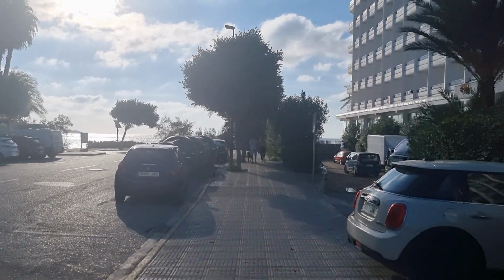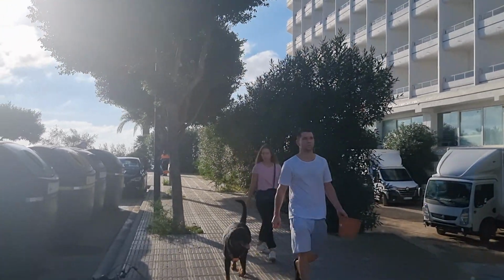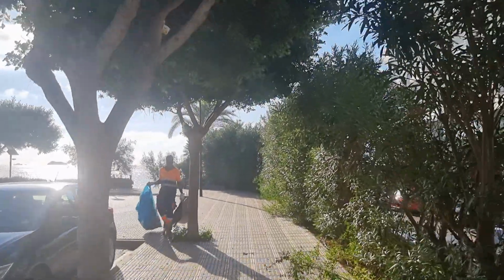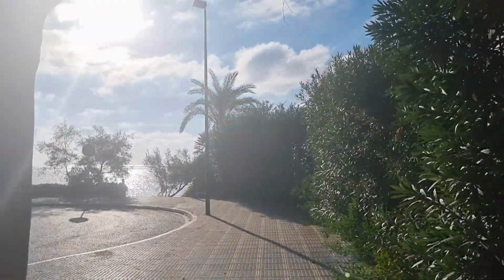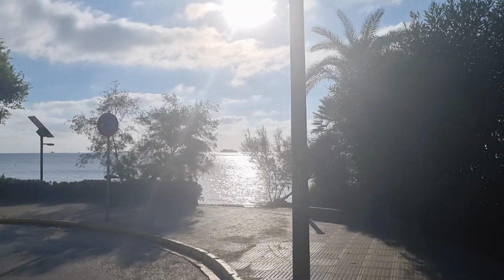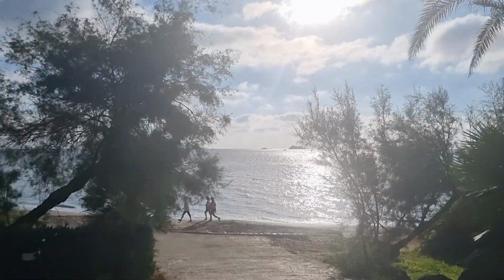So there is a wee bit of regular nightlife as such, but I think if you're coming to Playa Den Bossa, unless you want to stay in one of these hotels right on the beachfront that look quite nice, and you're just chilling out for the week and you like a beautiful beach, then there's everybody else who's coming, the younger crowd, probably heading to the big super clubs and just using Playa Den Bossa as a base. Personally speaking, if I was going to the clubs, I'd probably stay in Ibiza town, which I think is a lot nicer than Playa Den Bossa. But the big advantage we've got here is a fantastic beach, as you'll see.